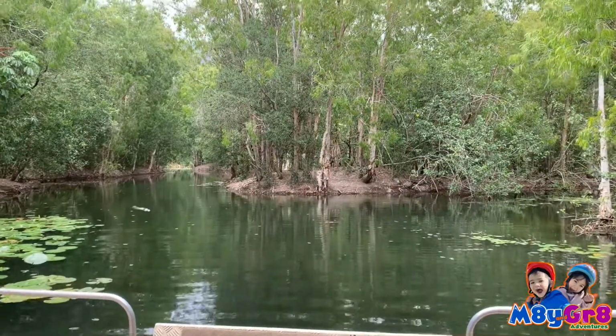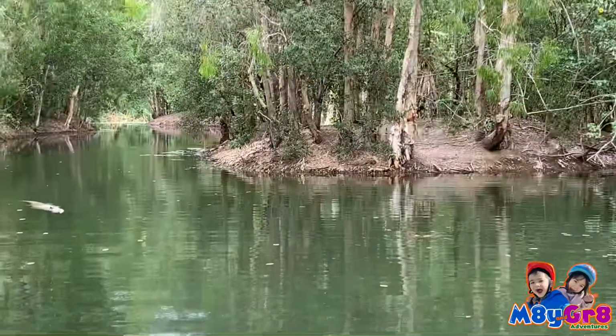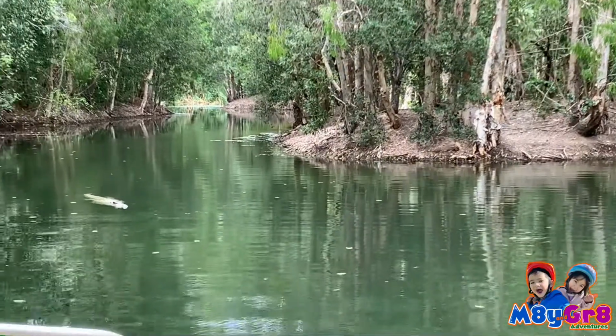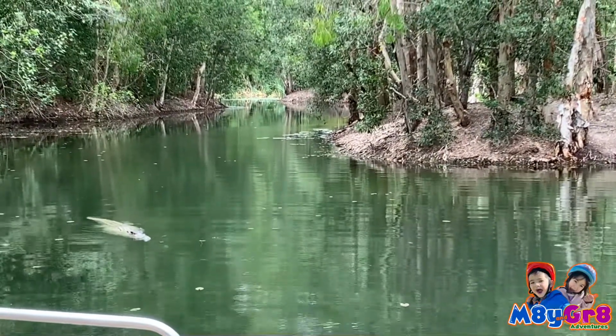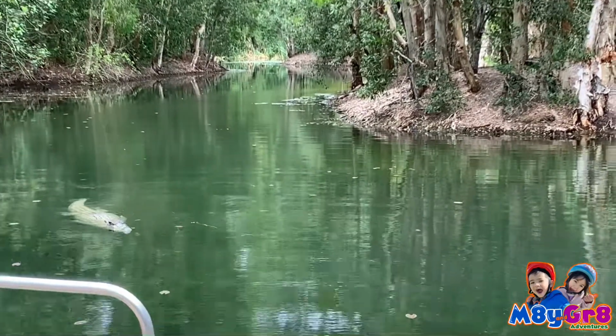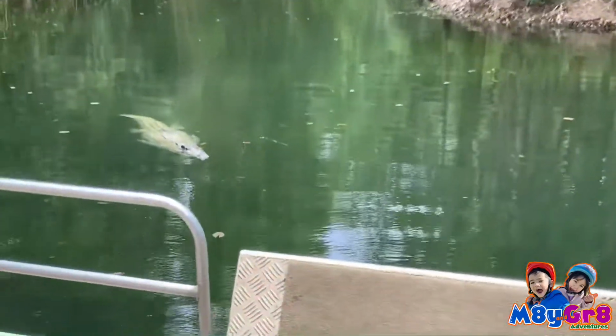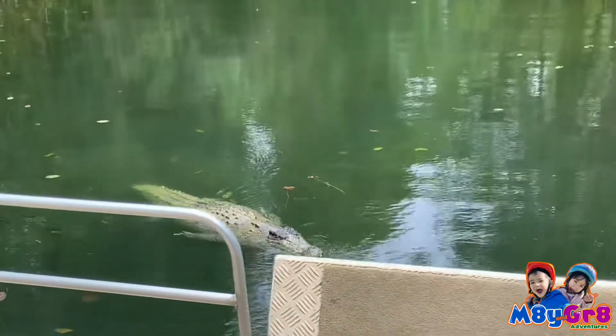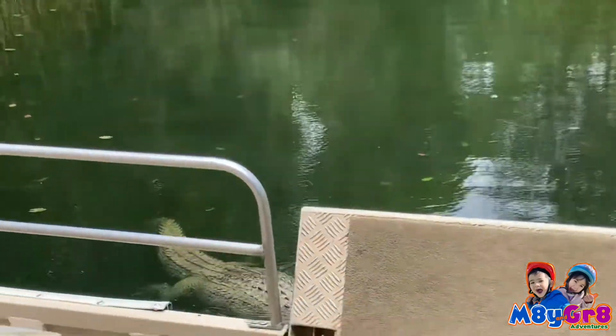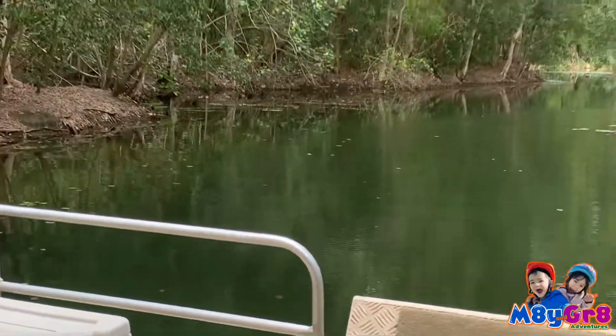They do have a few different names they go by. Like Indo-Pacific crocodile probably suits more, that just describes where in the world they are found. Through Northern Australia, up to PNG, Indonesia, Philippines, across the southern tip of India. Also known as an estuarine crocodile. Got numerous nicknames. Everyone just knows him as a saltwater crocodile.